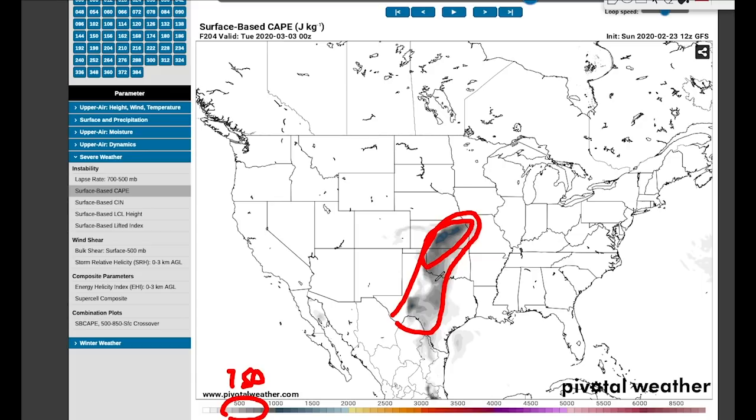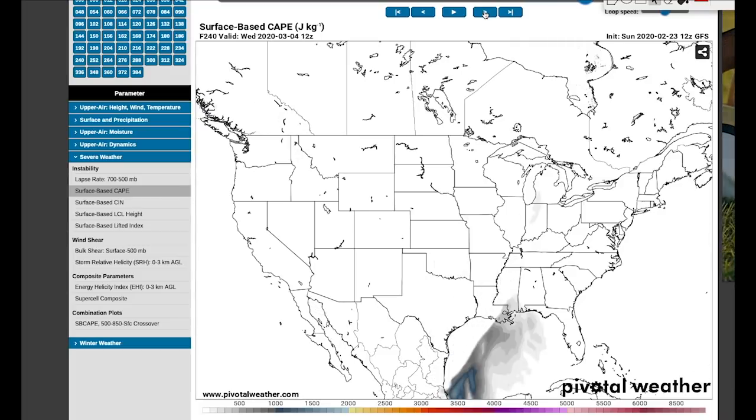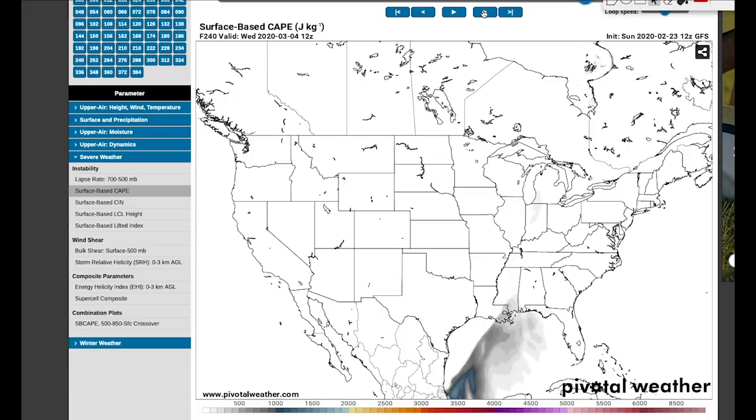Obviously, details are going to change. Severe weather changes quite a bit, but we're just signaling the uptick in severe weather for this area around the 3rd through the 5th of March. And as you can see, this moves to the east around the 5th or so. Not a whole lot of instability here in the Dixie Alley region, but sometimes if you get really powerful jets, that can kind of offset it like we could get with this. Again, details will change. It might move from this area and go into the Dixie Alley region. We'll have to watch that. But the potential is there.